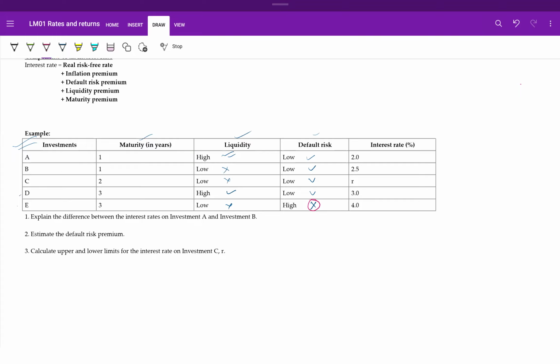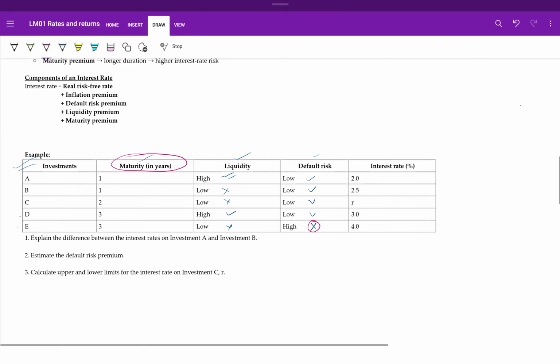When the maturity increases, the interest rate also increases. And how do we calculate the premium for maturity? So here I have put this example right below the formula so that we are able to relate to what we have learned as of now. So these are the factors. For one, if the time horizon is same, premium for maturity should also be same. Okay.